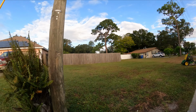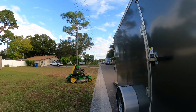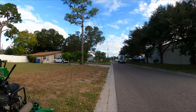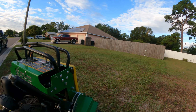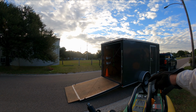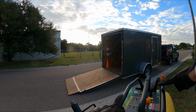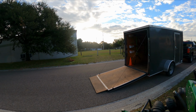Publish this, honestly. Yeah, it's not the mower's fault, it's the rental. The blades are not sharp and I'm struggling. Quality is not good because of that. So I have no faults with the John Deere. I think it's a good machine. I was struggling on this because on the right, remember I said it's got the split here and here. These are my controls. This is a solid bar, so that's why I'm reaching, if you see it.